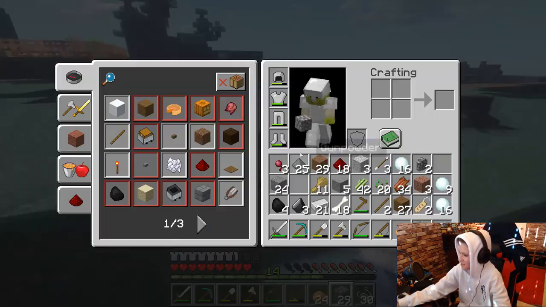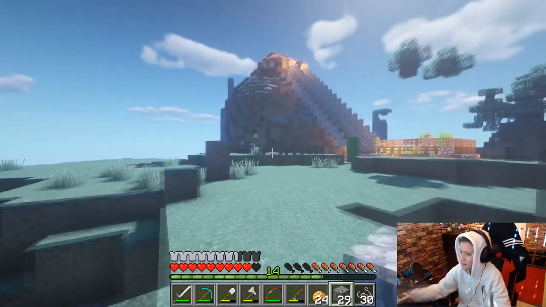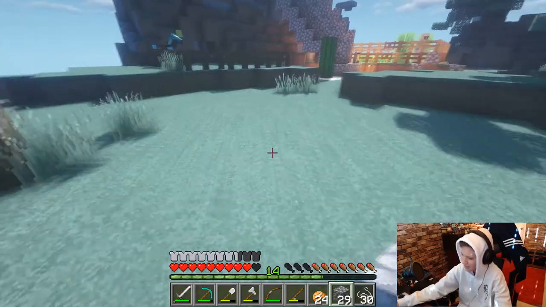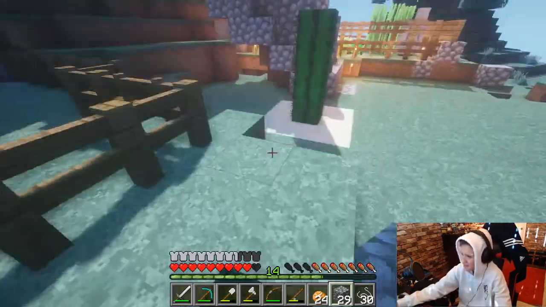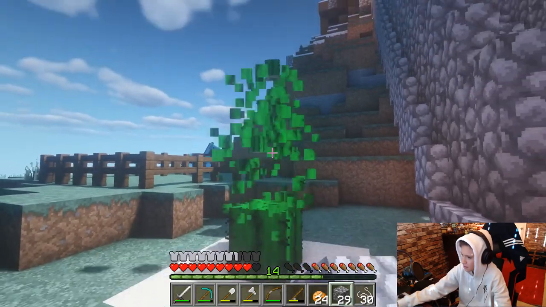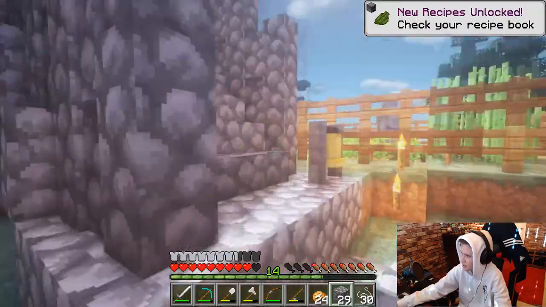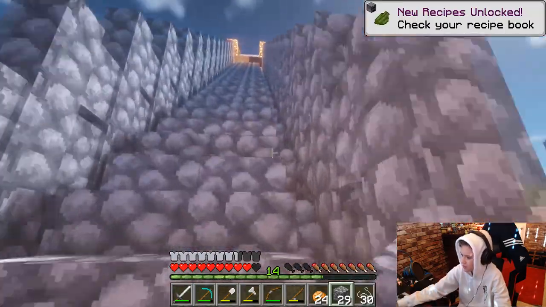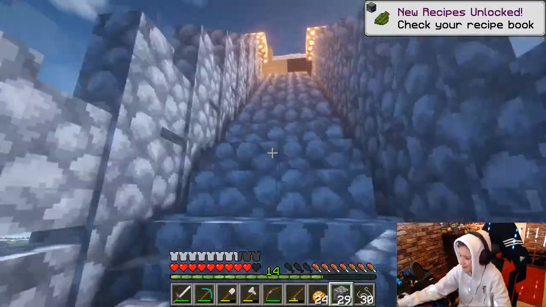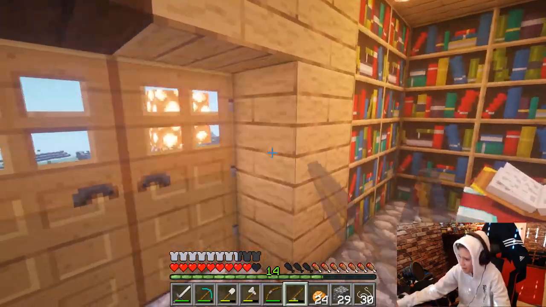Check that out. 25 gunpowder. That's amazing. That's what I wanted it for. I can make TNT now. I just need a whole bunch of sand. Alright. Not sure exactly how good cacti might be, but you know, the more the merrier.